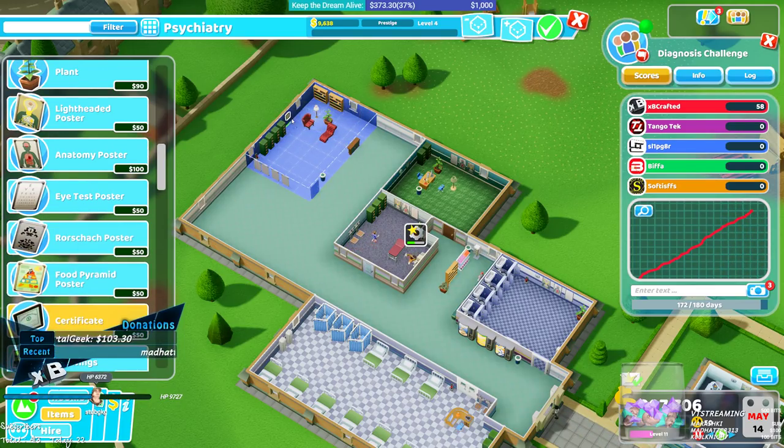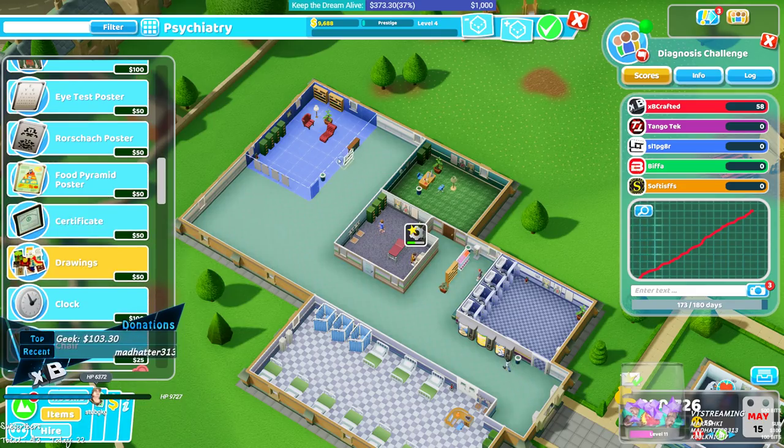Prestige level 4. A ghost has been sighted in the hospital.